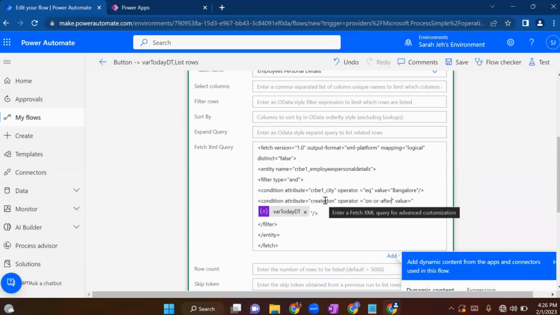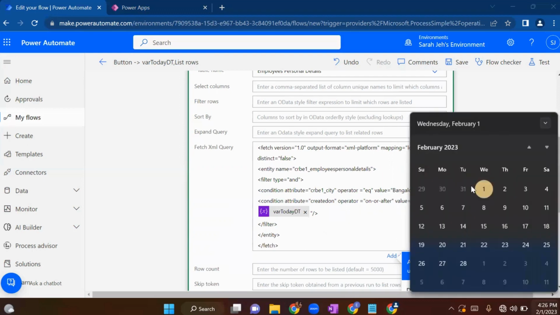But I'm just giving you an example, like if suppose you want to filter out any date starting from day 1 of the month till the end of the month. Let's say today is 1st of Feb. And we want to fetch the data which gets created within 1st Feb to 28th Feb. And if the record reaches 1st of March, we don't need that data.